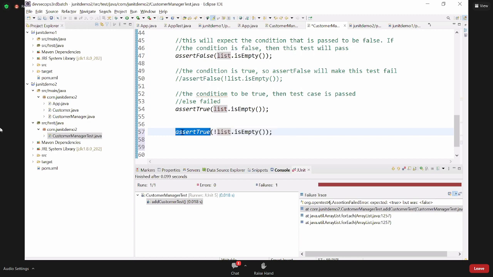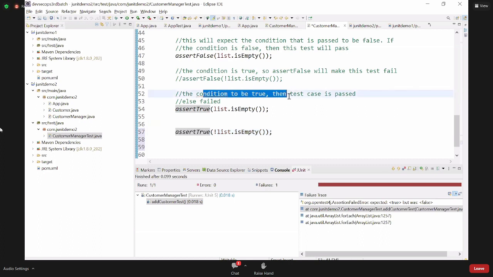So what will assertTrue expect? The condition should be true. Okay. Now is this condition true? Correct. List.isEmpty is false. So not of false is true. So therefore this is true. So that means assertTrue will make the test case pass.